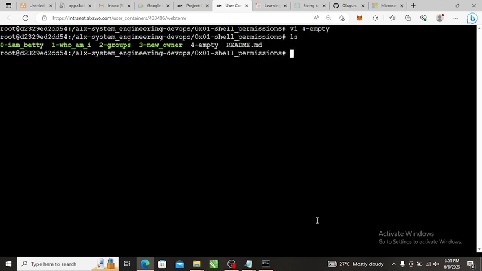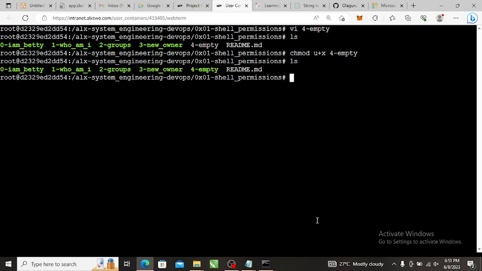And then ls, then change the modification chmod u plus x, and 4. Okay, ls.